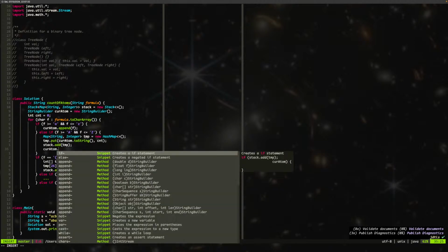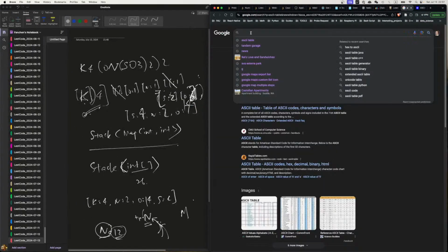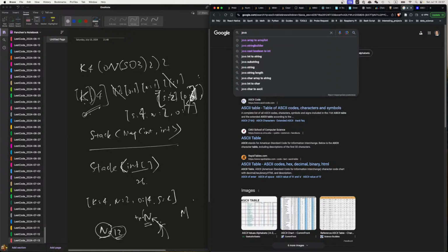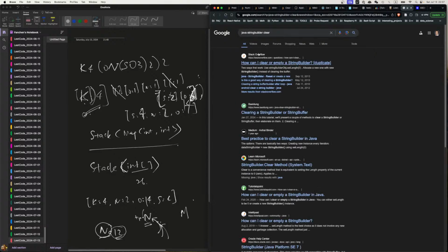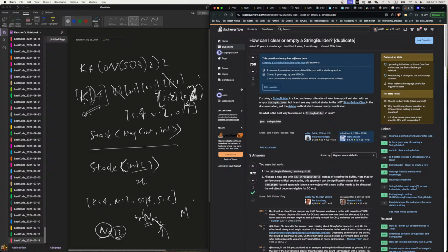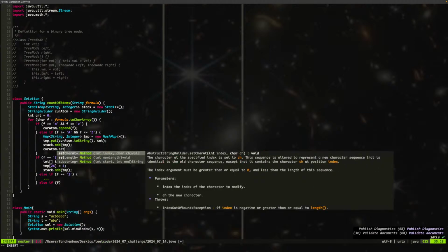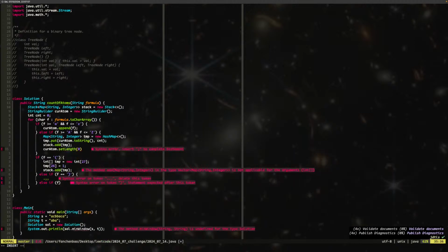We add this temp, and then current atom dot clear. Oh, do we have clear? Remove? Reset Java string builder clear. Set length 0.